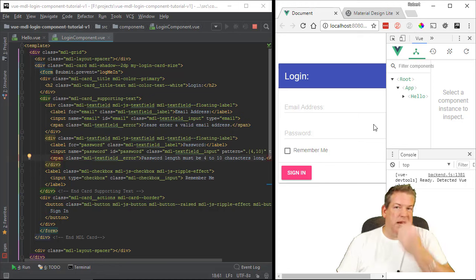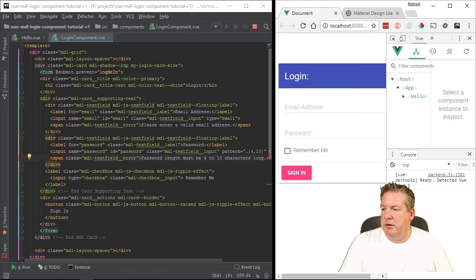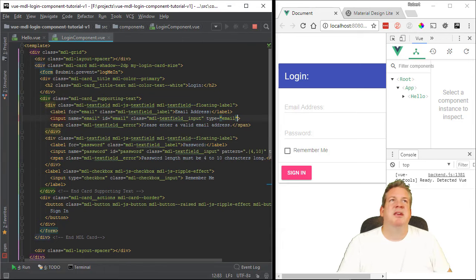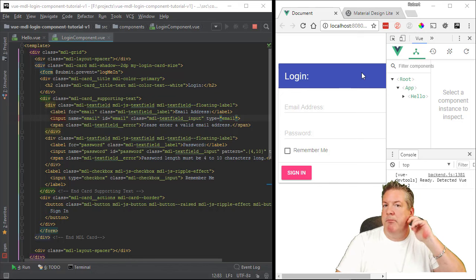So now we've got our validation, basic validation done, and we need to go ahead and V-model our inputs. So we're actually not going to V-model, because there's never going to be a case where we actually need to send information back to the inputs, except when we maybe look for a cookie or something.